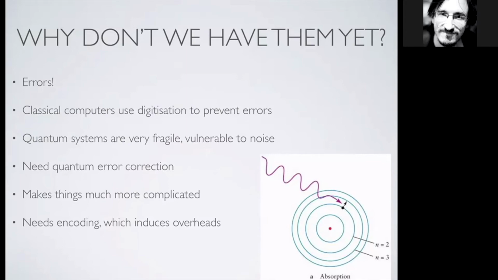So you can see that this atom, if I'm going to use it as a quantum bit, needs to be pretty well shielded from the outside, because it's not hard for a single unit of light to come in and cause that electron to jump around unnecessarily and get completely messed up, especially if I've got a huge number of them. For this reason, we need quantum error correction, which is something that we also have in classical computers. We have classical error correction, but quantum error correction is quite different, and it makes things much, much more complicated, and it introduces huge overheads.